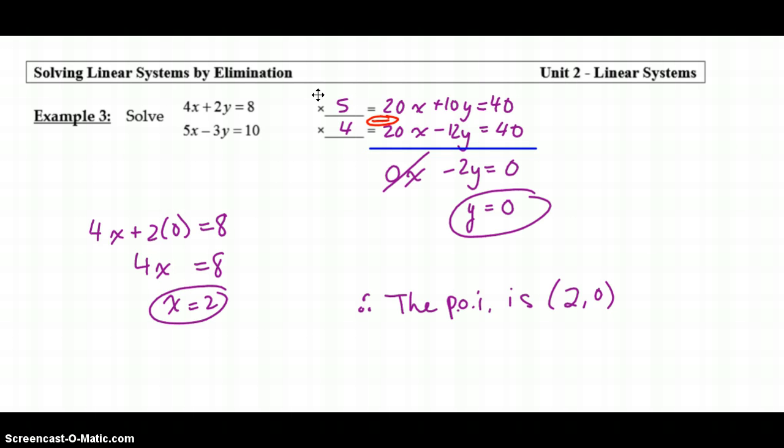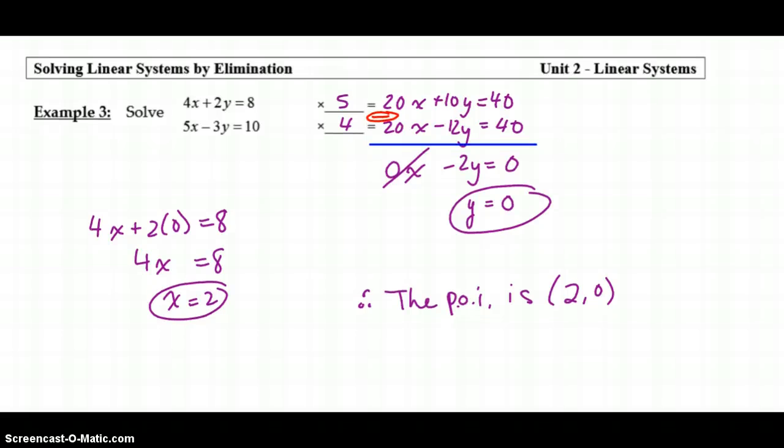Alright guys, so here you are back. This is the answer. I decided to go with eliminating the x's. If you chose the y's, that should be fine. The only difference is the first variable solved for will be the x, so you would have gotten x equals 2. No big deal. So one thing I wanted to point out with this one though is when we go subtracting, this eliminates, but we also get these 40s sitting over here that also eliminate. Not a big deal. Keep solving it, and you'll notice that's because the y value is 0. Then you solve for the x by substituting in 0 for your y value, and you get the other half. So your point of intersection is 2, 0.